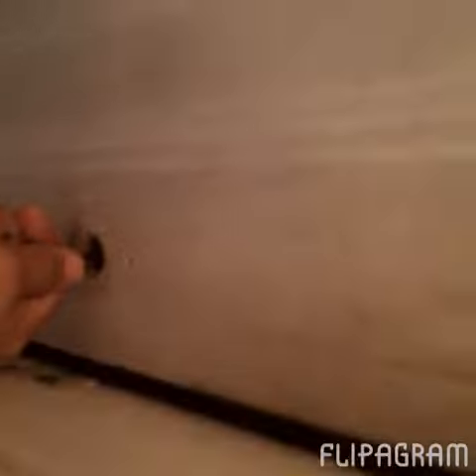We live in an old house and old houses have some issues. In our house, if you want to get out of the bathroom, there's a method for that because someone took our doorknob. That's what our doorknob looks like. With a pair of nail clippers you have to stick it in there and turn to get out.